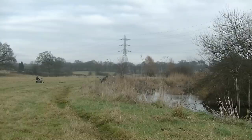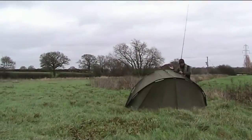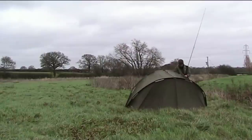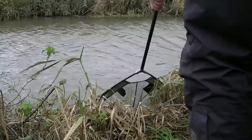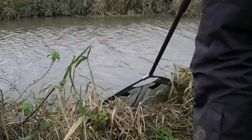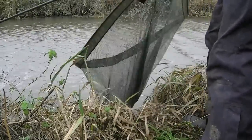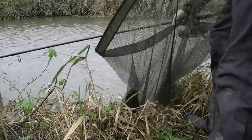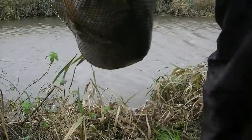Pike are accomplished predators with at least half a million years of practice bred into them. Their senses are second to none when it comes to finding food. A dead bait somewhere nearby will be found and happily eaten by a hungry pike, which is why a static approach can also work. I prefer roving, but if the weather is bad or I'm feeling lazy, I will stay in one swim and hope the pike are hungry. I've never been one to feed a swim to attract a shoal of silvers in the hope that they will in turn attract the pike. This may work in a pond, but in a river I'm not so sure. I prefer to feed two or three chunks of dead bait — chumming on a small scale — as I like to think that all that blood and guts being washed downstream will attract the hungry pike.